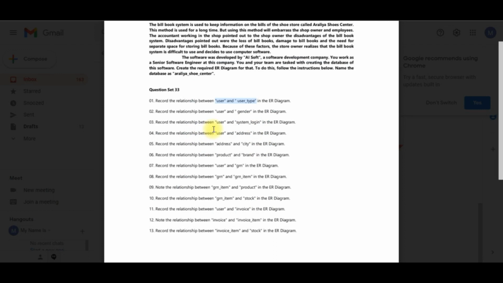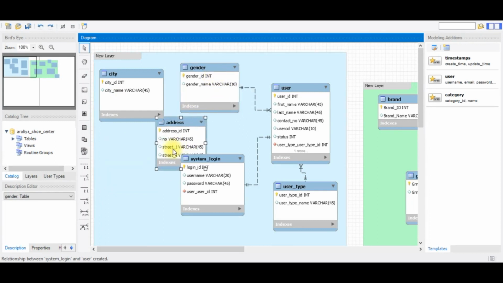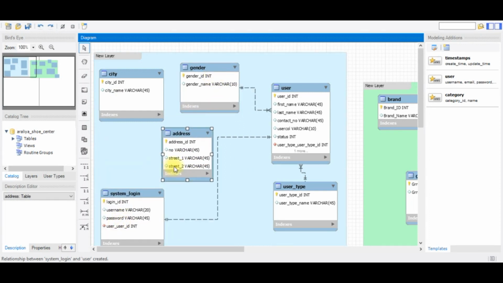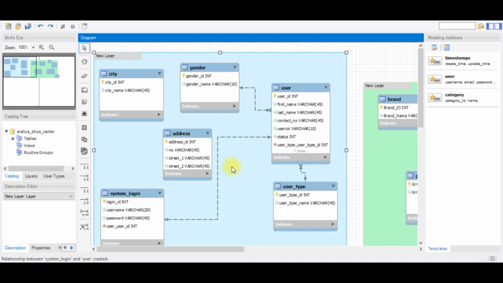Now let's take a look at the fourth one. It says user and address. Let's take a scenario: a family, a brother and sister. The brother wants a shoe and the sister wants another shoe, and they are both ordering the product to the same address.